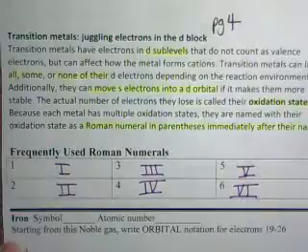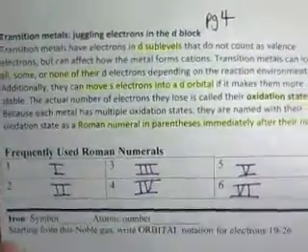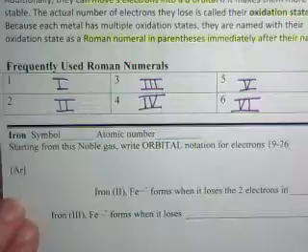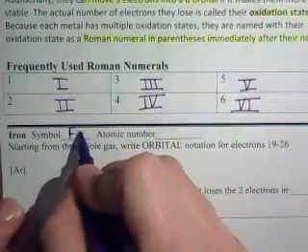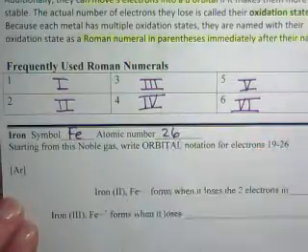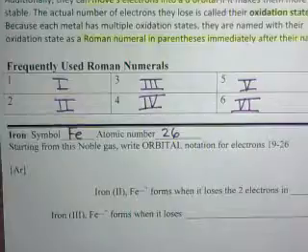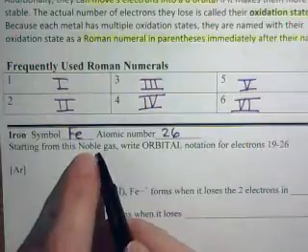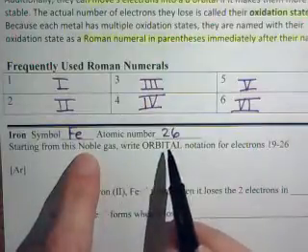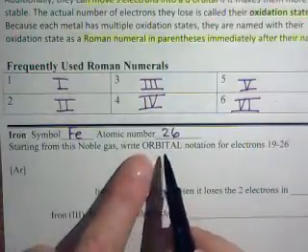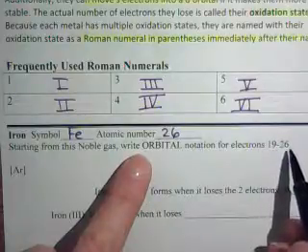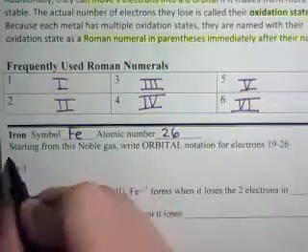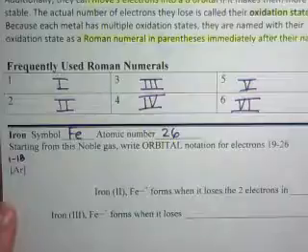The first one we're going to talk about, we're going to do one each day. The first one is going to be iron. Iron's symbol is Fe, and its atomic number is 26. Just for this purpose, we're going to make up our own electron configuration, which is going to be starting from a noble gas but finishing in orbital notation. So we're just going to do orbital notation for electrons 19 through 26. Argon has taken care of 1 through 18.